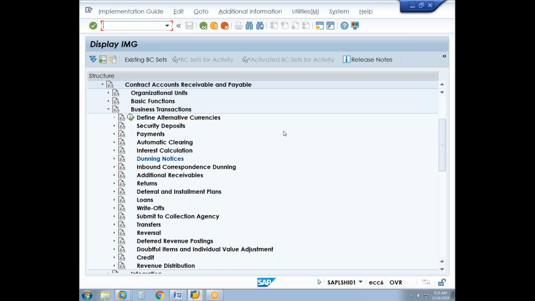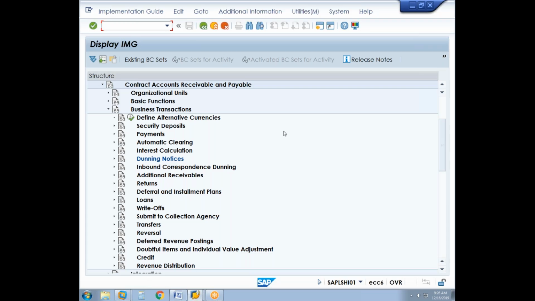When the dunning run happens, it will find out which accounts have crossed the deadline, and for them the dunning level will come into the picture. Basically, dunning level means, in the configuration, suppose the open item was not subjected to any dunning so far, but now that the open item has crossed the due date, it is available for dunning. So dunning level 1 has been reached. When dunning level 1 is reached, it will have a corresponding dunning activity.